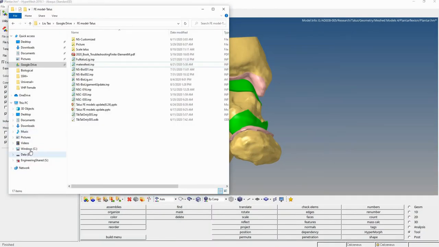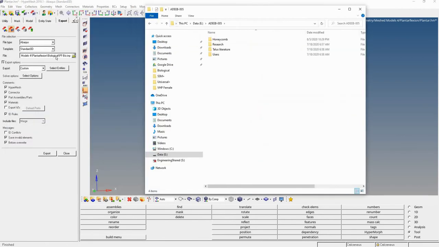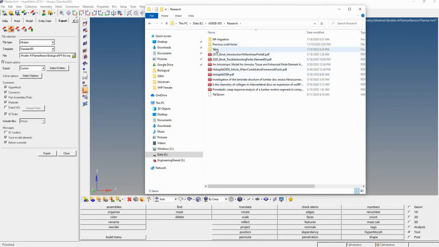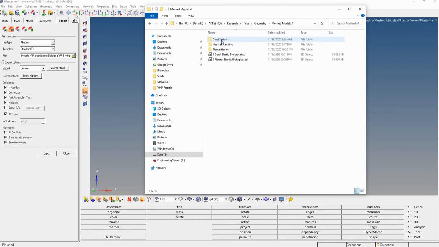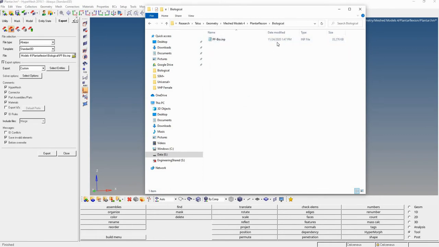Once you can see finish the scan here, it means your model has been exported successfully. You can find it under this folder. So here is your model.